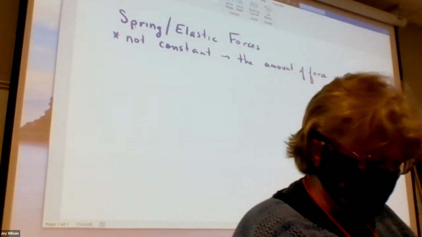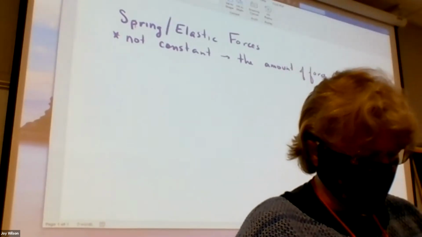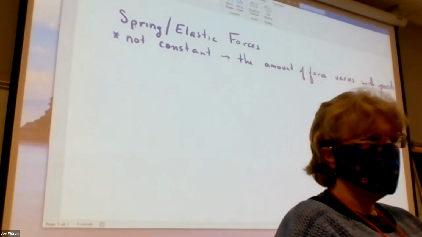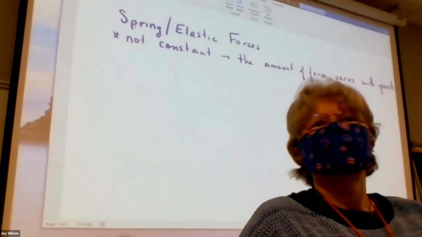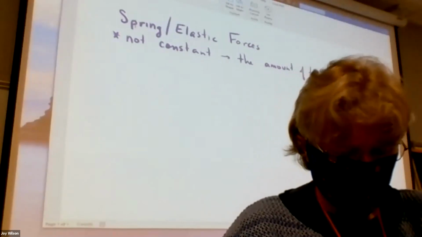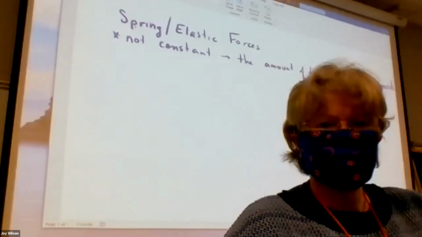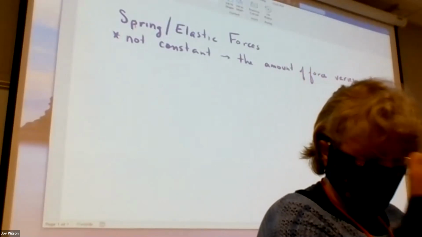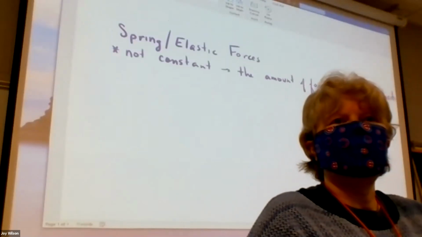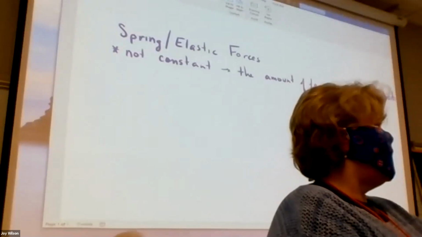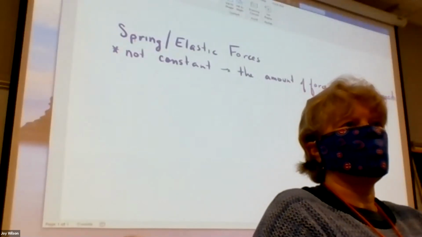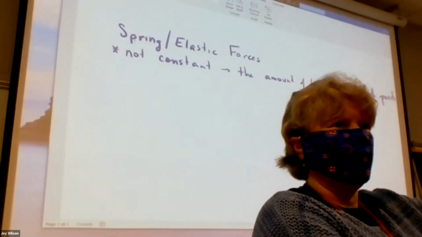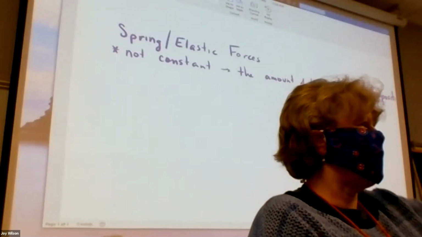So when we talk about elastic forces, an elastic force occurs anytime you have an object that can return to its original shape. So for example, a racquetball, a tennis ball, golf balls, all of those will change their shape when they come into contact with something else. For example, when you dribble a basketball on the floor, to the naked eye you don't really see the basketball squish on the floor. But if we watched it in slow motion, you would see the bottom part of the ball flatten out a little bit, and then it would spring back to its normal shape.